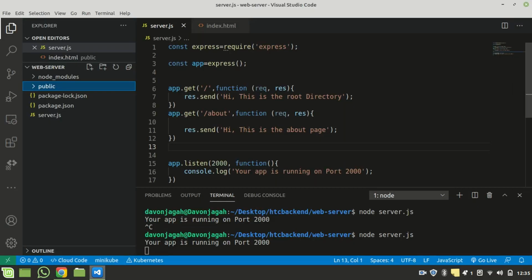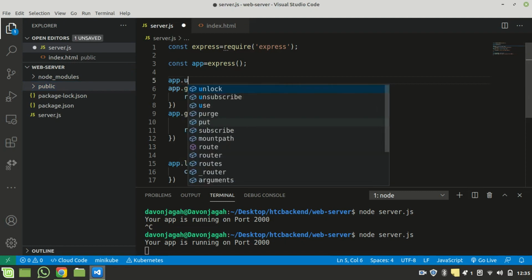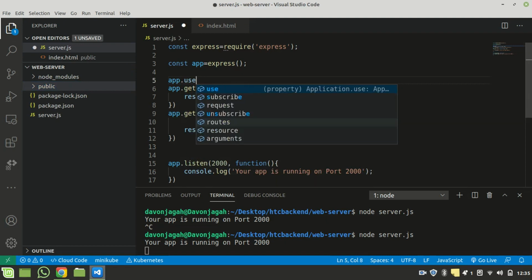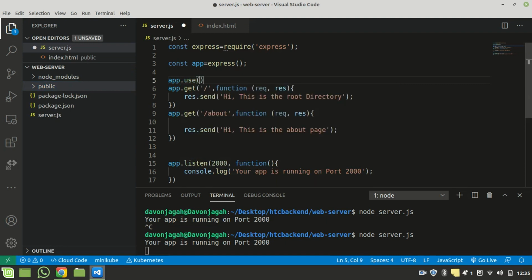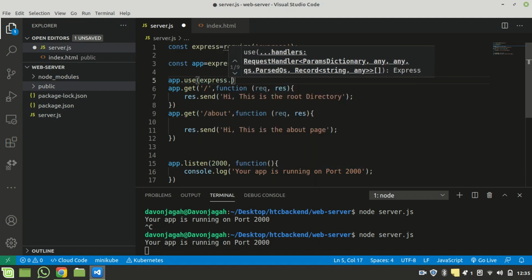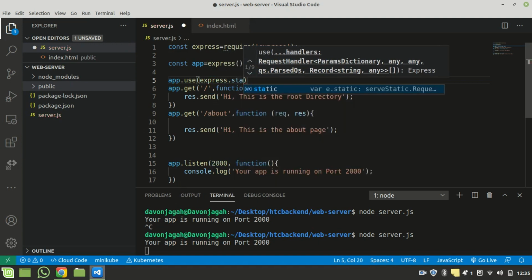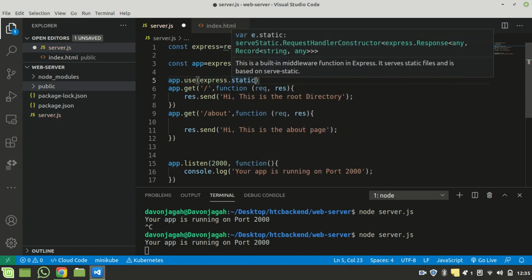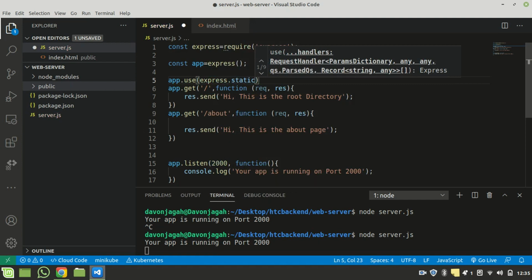So to do that, what do we need to do? We would want to do something called app.use. It's a function, and what we are going to pass into it is express.static, because it's a static page. We want to serve our static pages from our Node.js application.